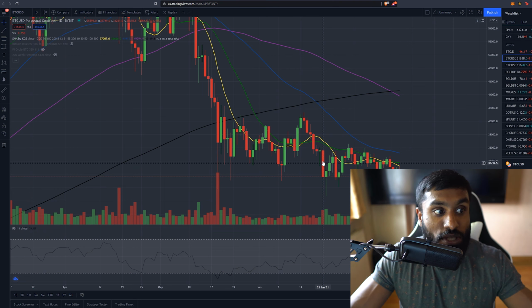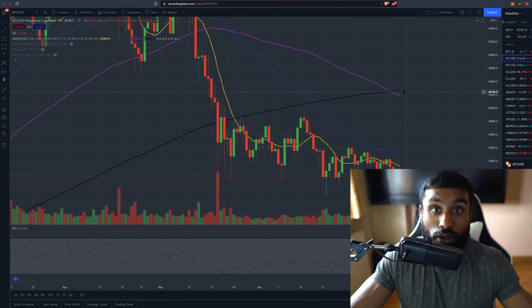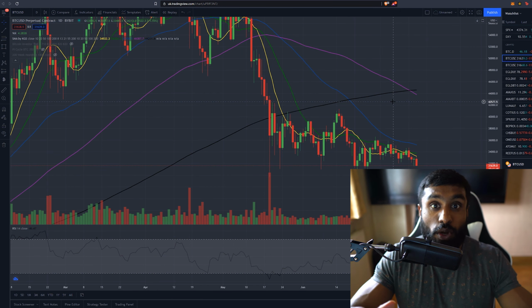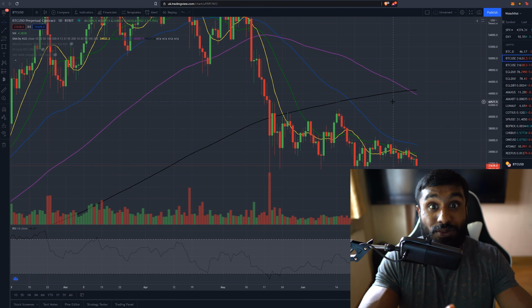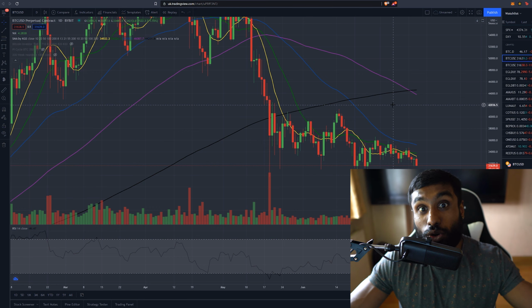Likewise, if it happens in the opposite direction, if the 10-day were to cross above, say, the 50-day, or the 100-day or the 200-day, that's more bullish, right? It's indicating that the shorter-term price action is showing upwards momentum. That's one way in which I use the moving averages. You can use them as lines of resistance or support, as well as identifying good opportunities to buy and sell when there is a crossing of a shorter time frame over a longer time frame.